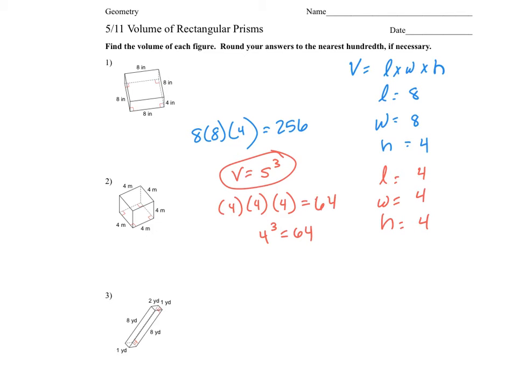So the next one is hard to see. That's why I included it. Sometimes they're kind of crooked. So if you look at the floor of the box, is that long rectangle there with all the right angles in it. So the length and the width are going to be the sides of that long rectangle at the floor, which is 1 by 8. And the height is going to be a 2. So the volume is going to be 1 times 8 times 2, which is 16.